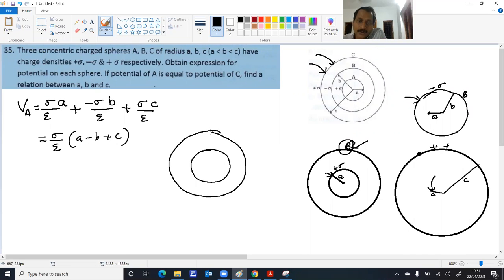Because it has to spread. These are the two spheres we speak of. This is radius R1, this is radius R2. This is just charge Q1, this is just charge Q2. Now this potential will be the contribution of two potentials: one due to the sphere with radius r1, and one due to the sphere with radius r2. So it will be the total of the potentials of R1 and R2.